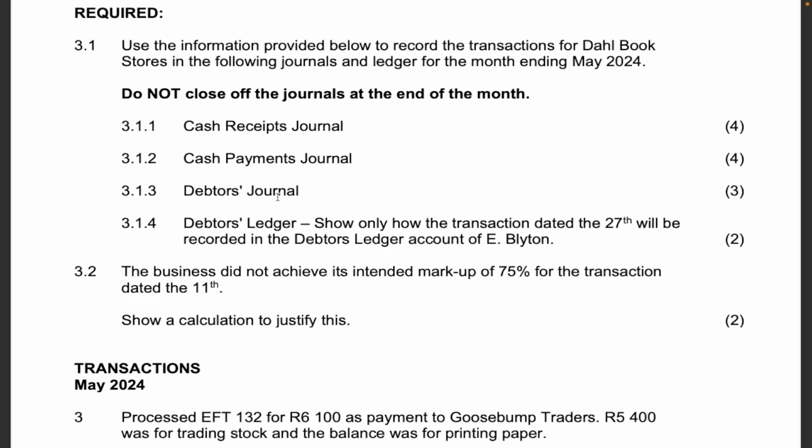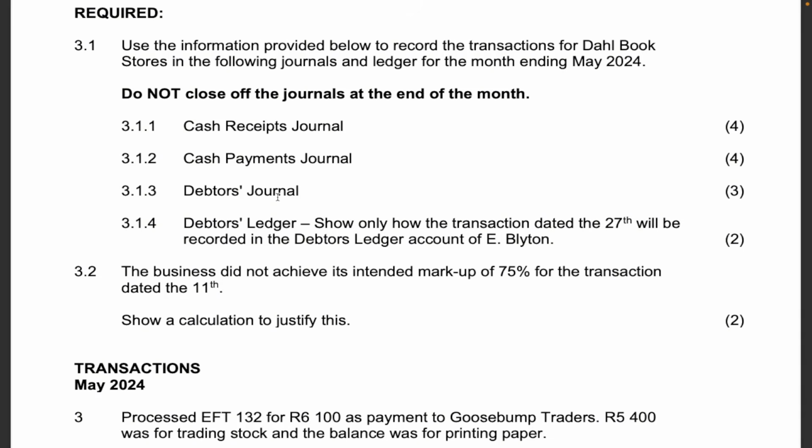What about the debtors journal? Again, it's in the name, debtors journal. Who are debtors? Debtors are the people who owe us money as the business, and these are people to whom we sold on credit. Okay, they didn't pay us cash. They took our goods or they got our services, and they would only pay us at a later point in time. So those are debtors. And so what do we record in the debtors journal?